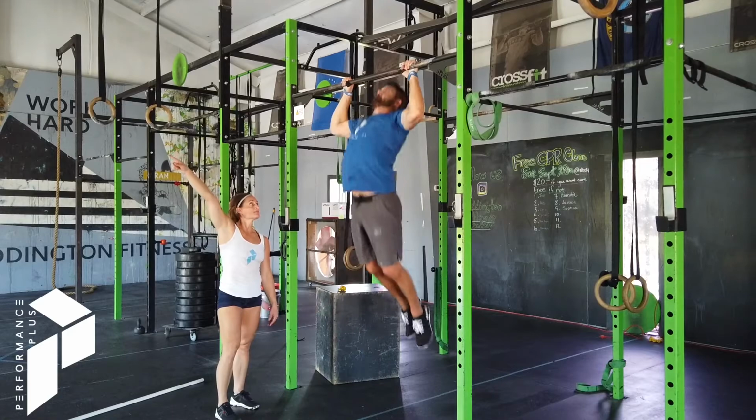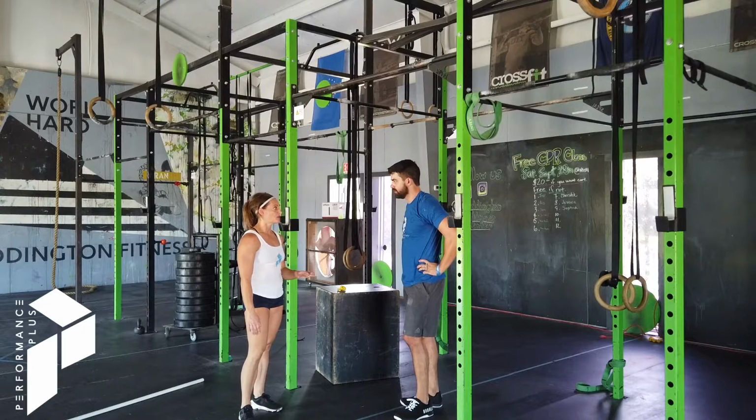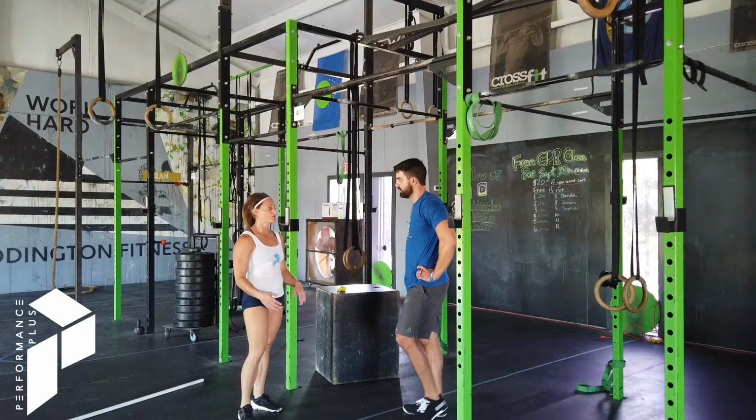So this is super common when you're learning butterfly pull-ups. I grew up a gymnast. It took me a good month to actually be able to consistently string 10 to 15 together. It's a very awkward movement. So don't get frustrated if you're like, oh, I can only do 3 today and then I did 8 yesterday. Just go back to a little more strict.